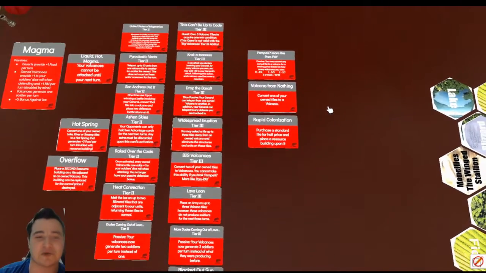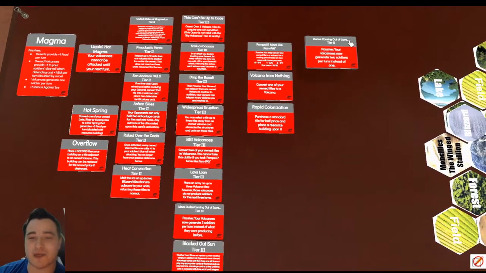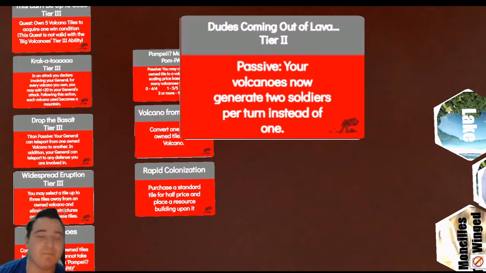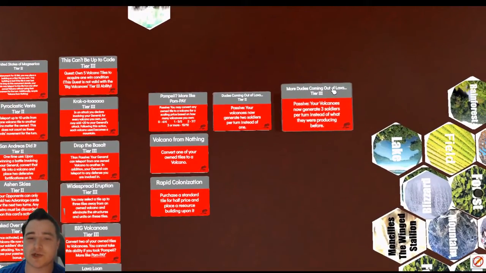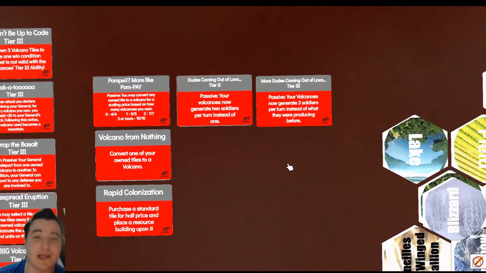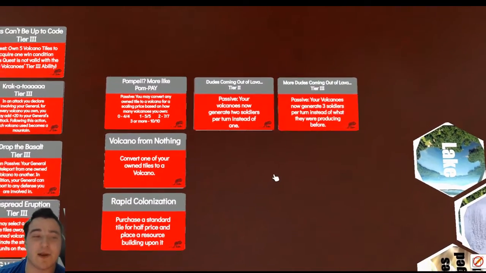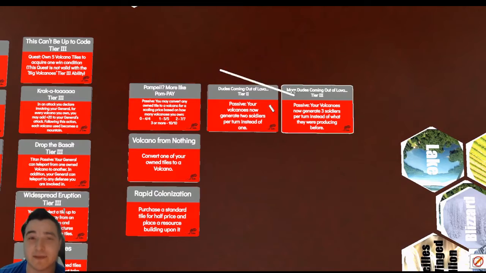But then we get into tier 2, which is where Magma gets really fun. Cards that we're typically going to see, with each tier, we can take cards that will make that many soldiers pop out of each of our volcanoes. So tier 2 would spawn 2 soldiers. Tier 3, you guessed it, there are 3 soldiers spawning, and that's for every volcano. So if you've got 2 volcanoes or 10 volcanoes, it doesn't matter. It's spawning that many soldiers. So Magma's not too bad at getting the 10 army win condition as well.